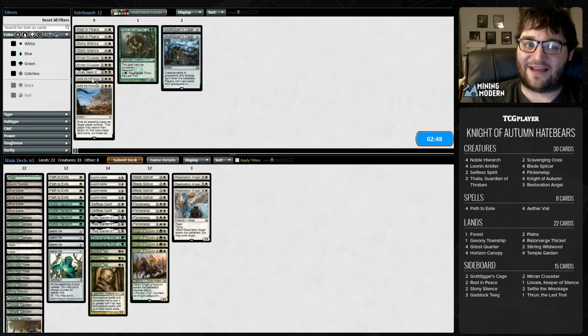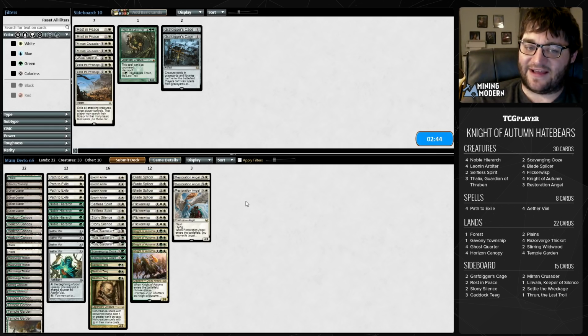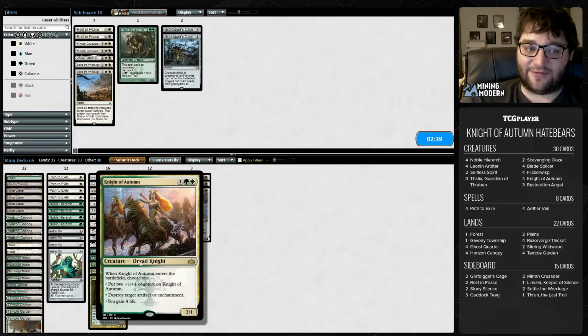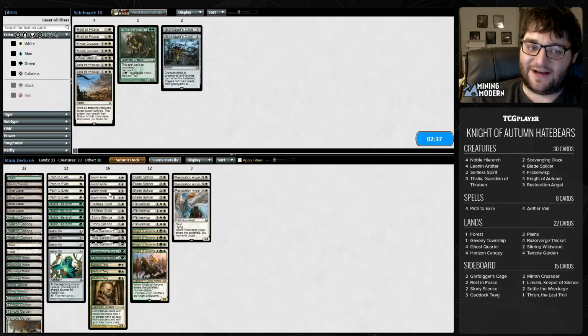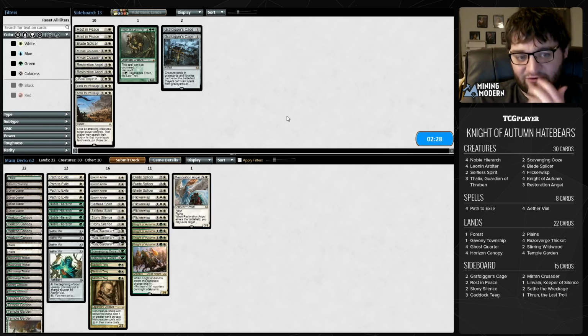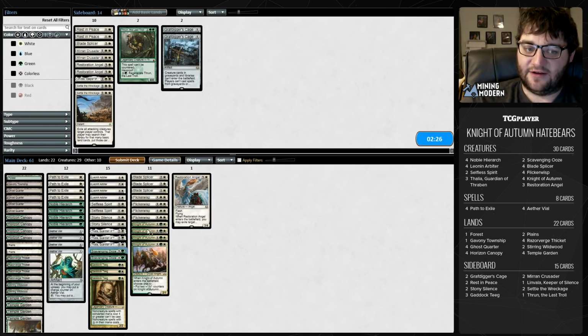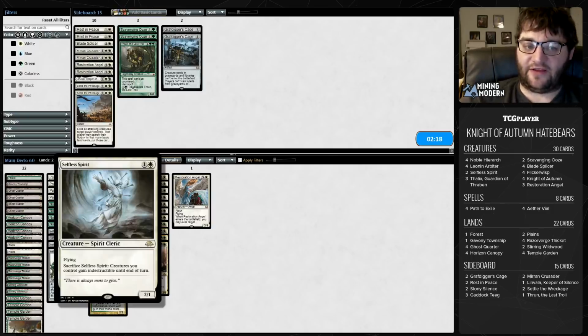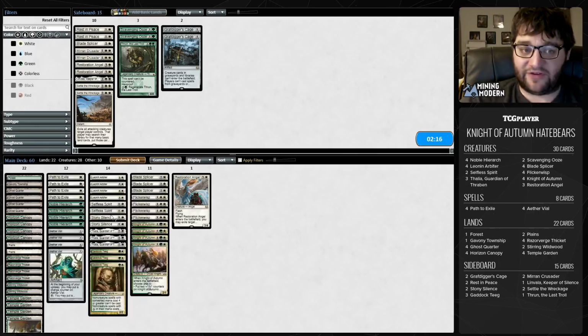And now we get a nice sideboard here. Nice sideboard for Tron. Please, get on in here. Stony Silences. Gaddock Teagues. I'll even take Knight of Autumn here. Yeah, they're going to Reclamation Sage some stuff. I kind of like most of this, to be honest. I think we can probably trim at the edges here. Our opponent's probably not really going to have spot removal. Restoration Angel as a flash attacker is fine. But I think we can cut the oozes. I don't really think we need Thrun. Selfless Spirits are good because of Oblivion Stone.